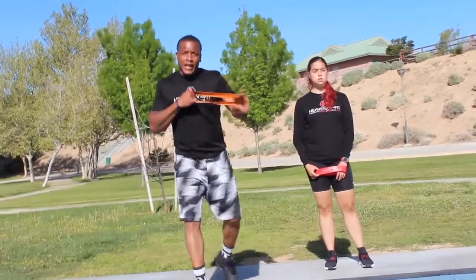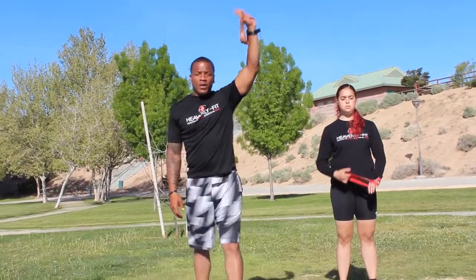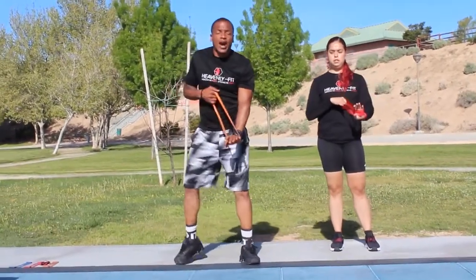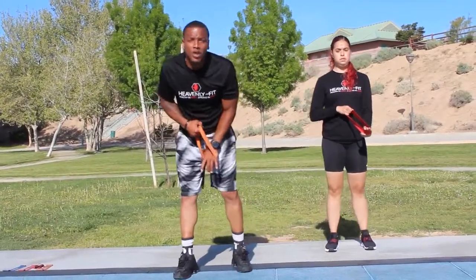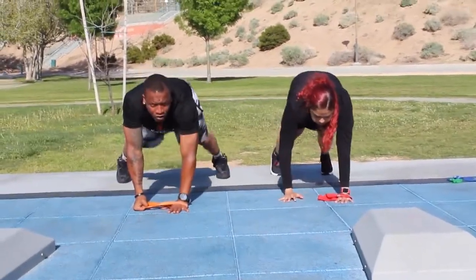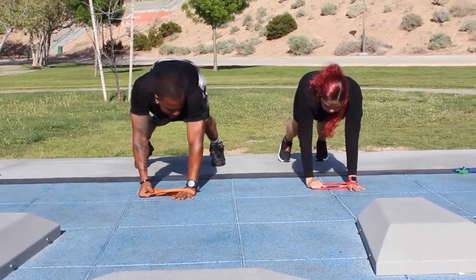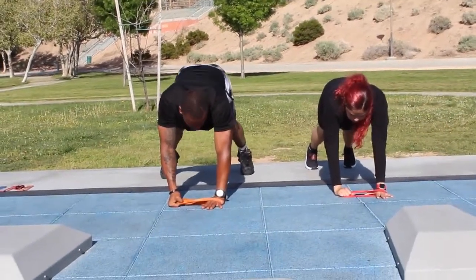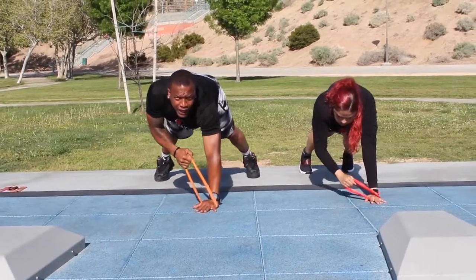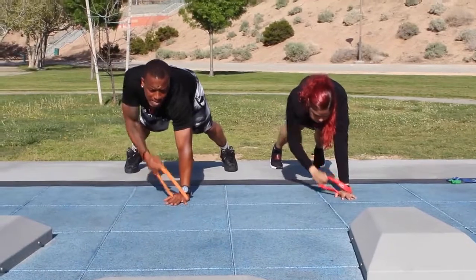So we have our bands in hand, ready to go. Body, we sweating, got it going a little bit. We're gonna grab it with our left hand, and we're gonna plank it out. Remember, we pull it with the right. Get as many reps as you can, okay? Push yourself. We're down, we ready. Plank it out, let's get ready. Work. Okay. Ready, go. Work.